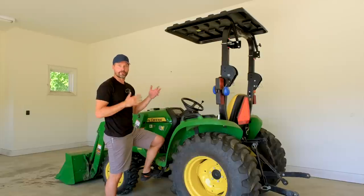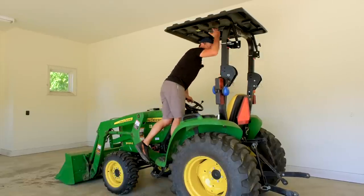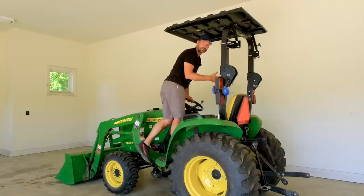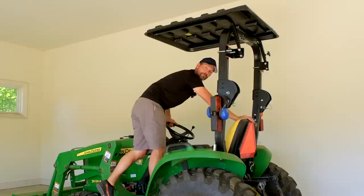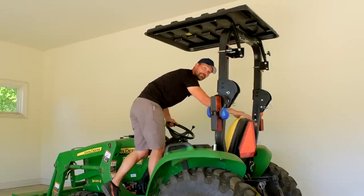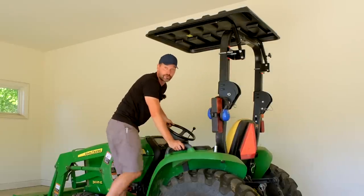And really, it's all about a trade-off, right? If I'm getting on and off of this, this is how I normally would. It's nice to have a few extra inches there and not have to worry about whacking my head on something. It's just easy to get underneath and sit down on the tractor. But if you want to have it down lower, you could always do that, but you'd have to really watch and be hunched over as you're getting on and off the tractor all the time to avoid whacking your head.